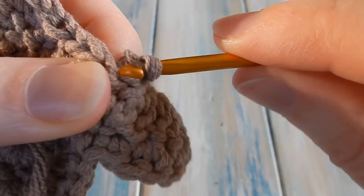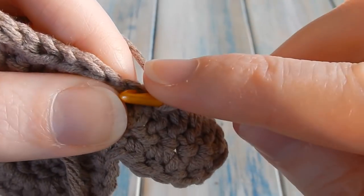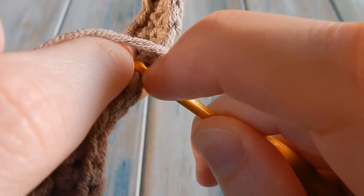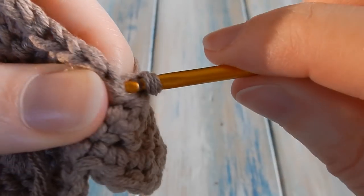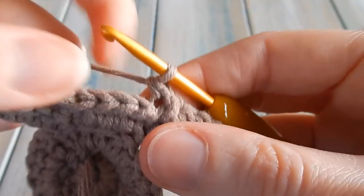And do a single crochet. I haven't really gone into that very well. Let's try that again. I have to guesstimate a little bit around here. Okay, we're going to do a little single crochet.